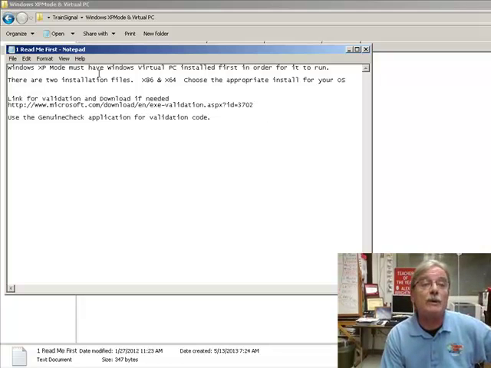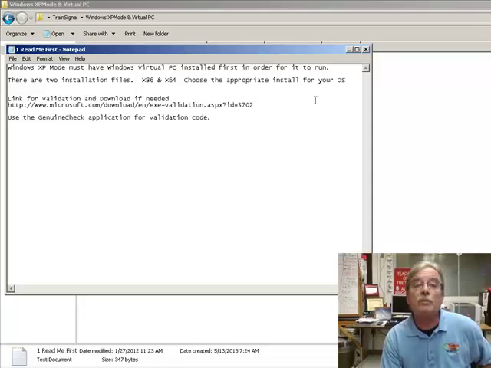It says Windows XP mode must have Windows Virtual PC installed first in order for it to run. So there are two installation files, your x86 and your 64-bit, which is your 32-bit and 64. Choose the appropriate install for your operating system. Okay, and it gives you a link here, Microsoft.com, download, and so forth.